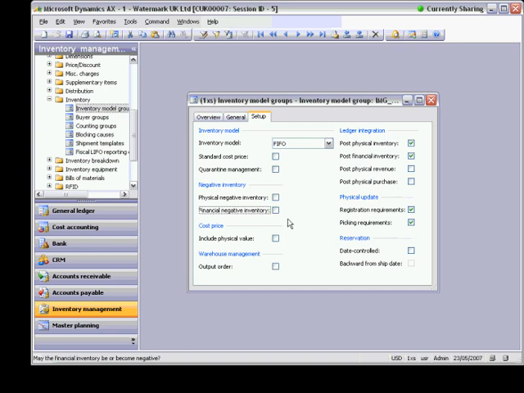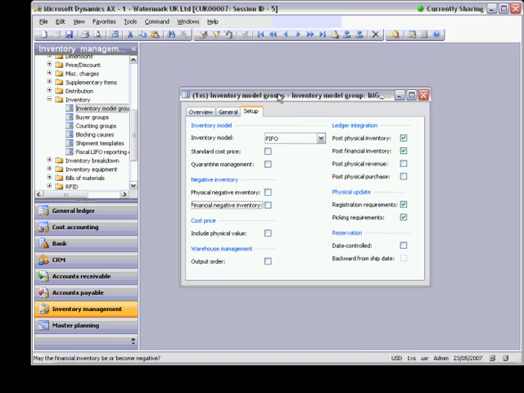We have cost price, output order, and you can find additional explanation about parameters and what they are used for in the manual. Now I want to talk more in detail about ledger integration.